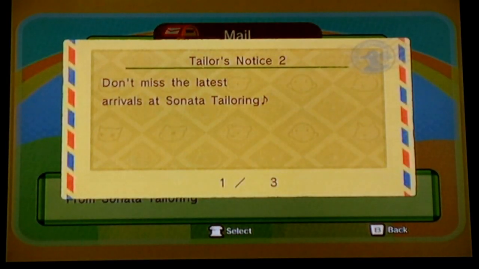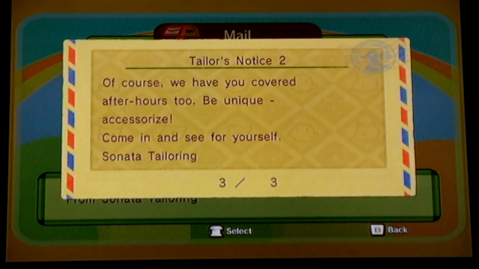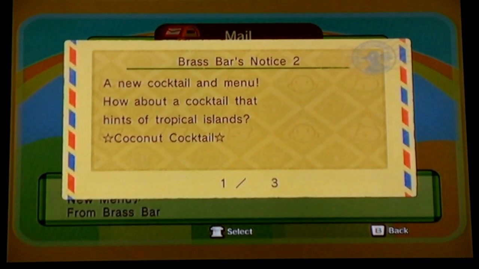Taylor, don't miss the latest arrivals at Sonata Tailoring. We're delivering an even more refined inventory for you. We delivered elegant style for professionals like you, good as work clothes too. Of course, we have you covered after hours too. Be unique, accessorize. Come in and see for yourself. I think I will. What is the brass bar? New cocktail menu.